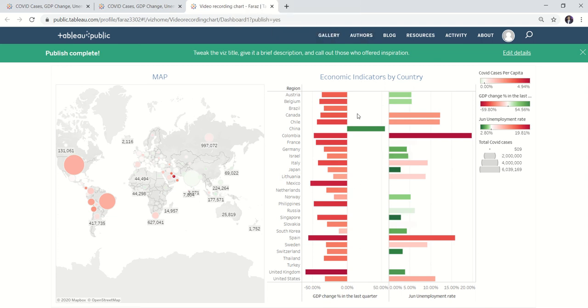We could see some interesting stats here too. Like these are interesting stats looking at how China's economy is doing, and how some of the places that have handled COVID better are doing a little bit better, and how in some cases that is not the case. Anyway, that brings about the end of this video.